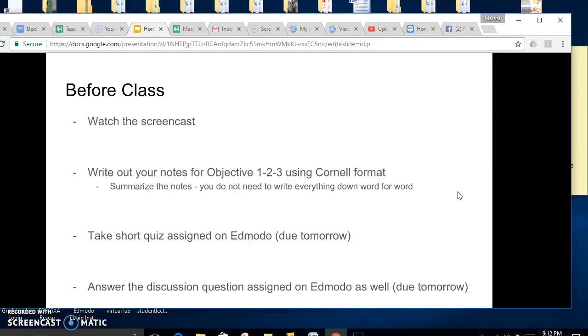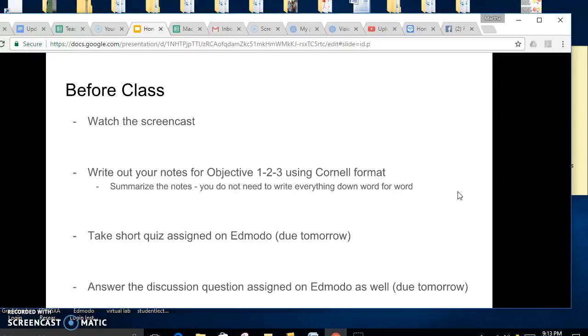Because as I stated before, this is now a flipped classroom, so you are going to be responsible for doing your notes and the lecture portion on your own. And in class, we will do labs, simulations, and practice problems. So just like we're going to go back and do some practice problems with isotopes, we will do all of that in class rather than trying to get everything done in class. It will give us more time to really work with the material and more time to help people as needed.